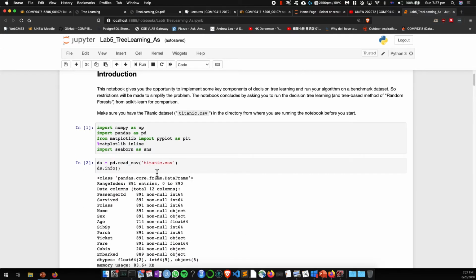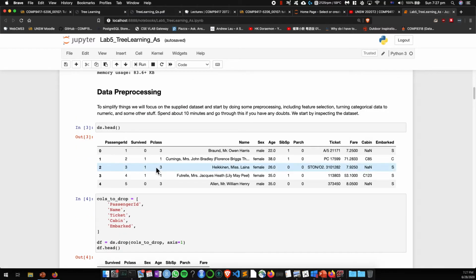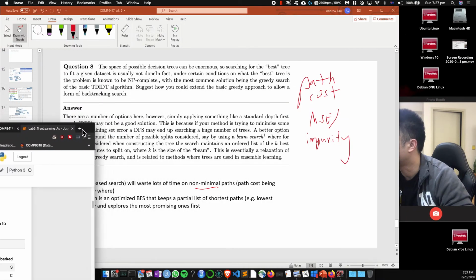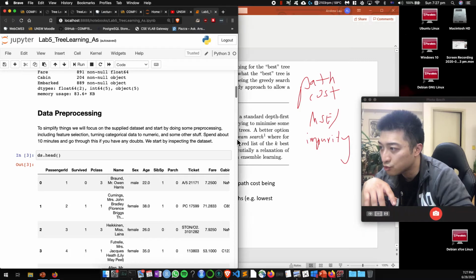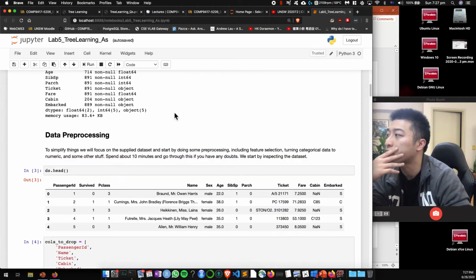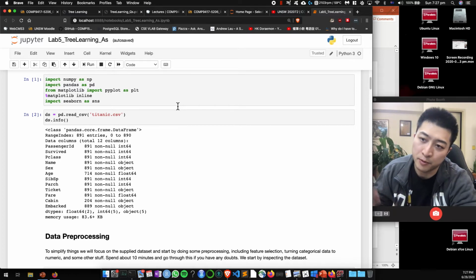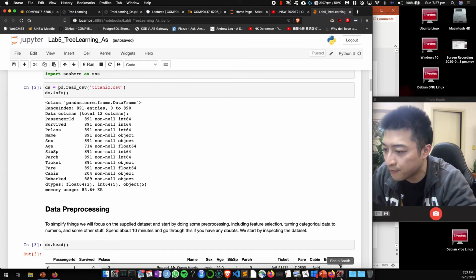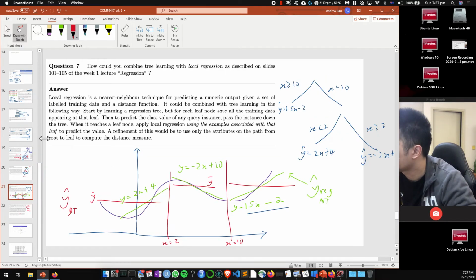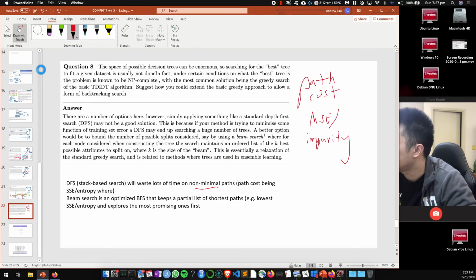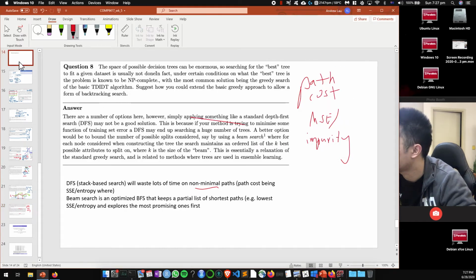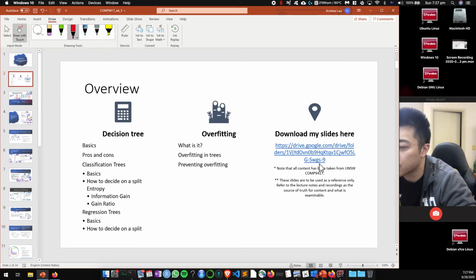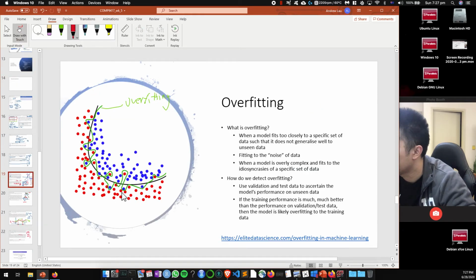So the notebook. We've got the Titanic data set again, and effectively what we're trying to do is build a decision tree from scratch. The first step is, we've done the exploratory data analysis in the weeks before. Just to remind you all again, all these doodles here are in the slides, so they are being uploaded. If you go to that link that I always share, you'll be able to find all the slides there with all of the doodles that are made on top of it.